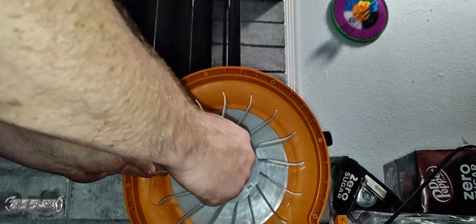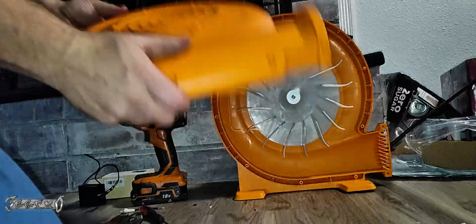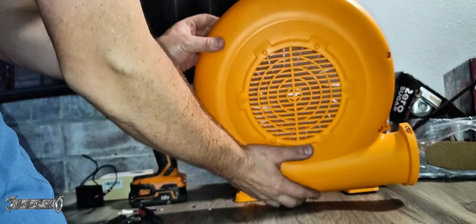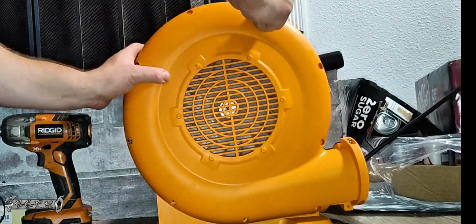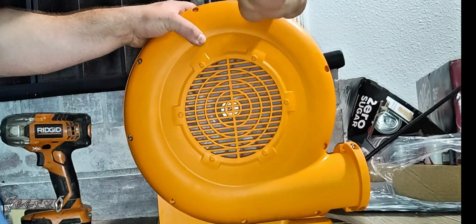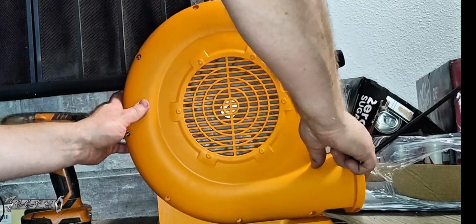There's just 2 wires that go to 2 other wires. So I didn't show it because it's kind of boring. If you know anything about wiring, you'll be just fine. So get that fan blade on tight, and then we'll put this on right here. Get these screws in.